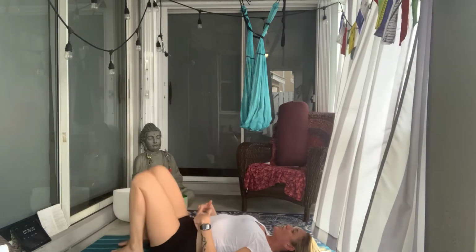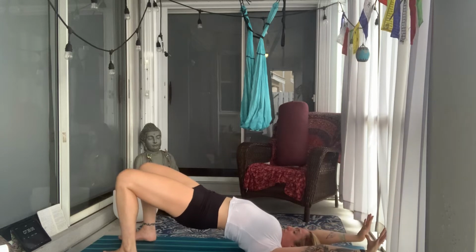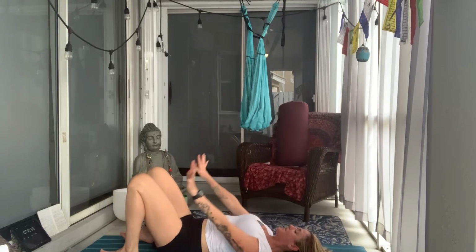So we're going to go ahead and bring our heels closer to our body. And rolling bridges, we'll lift our hips up towards the sky and reach our arms back behind us. Nice big stretch here. Feel the glute muscles turn on. Squeeze those butt muscles. And then roll all the way back down to the ground.